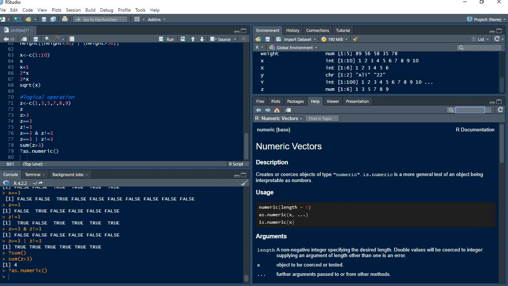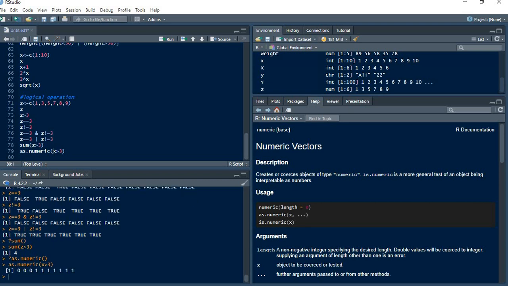So we are trying to convert them to numeric, and we'll be using this function as.numeric. Say as.numeric(x > 3), and we run that. So what it's doing is converting strings or other characters now to numerical values.